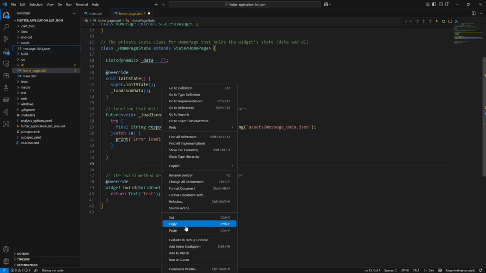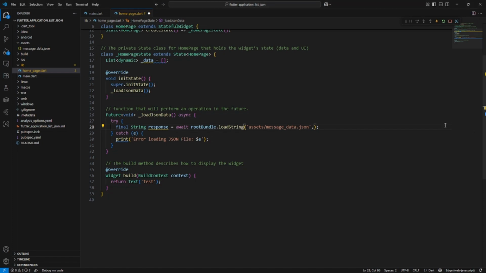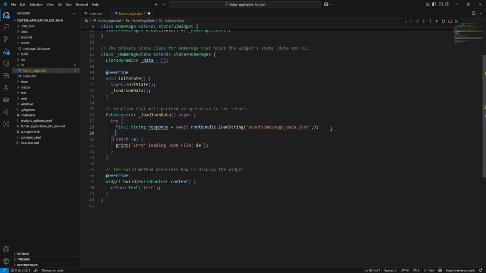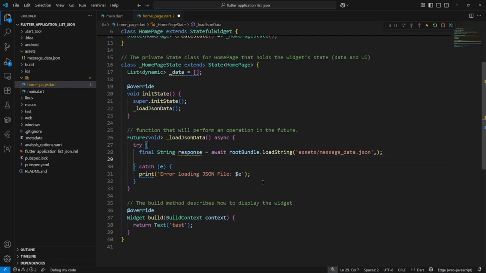So I'm just going to right click and format the document just to make it look better. Let us further edit the try catch, so that when the data comes back, assuming that the data has been read from the JSON file, which is message underscore data, and it has come into the response, we need to store that in a list. Let me increase the size, zoom in to make it look better. Now that you have got the response, which is holding the data read from the JSON file, you don't need that comma, you can remove it.